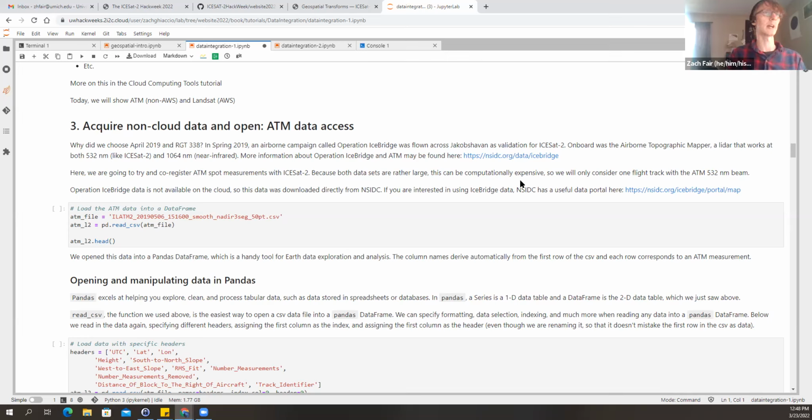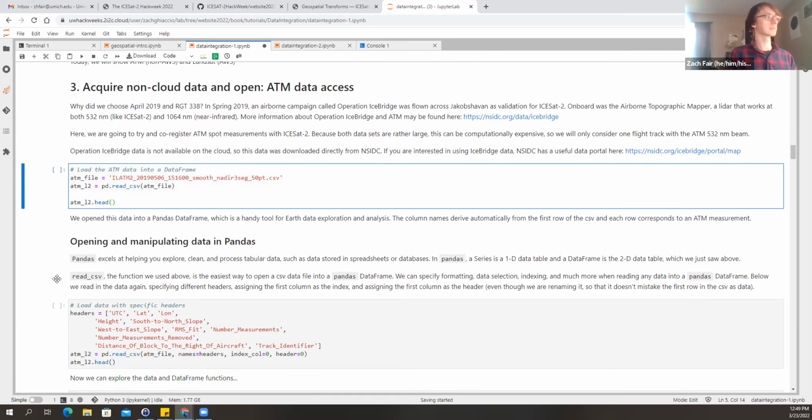And there were some flights that matched up with the ICESat-2 data. So that means we could potentially match both this airborne LiDAR and ICESat-2 and get a nifty little comparison between the two. We'll leave the full comparison for tomorrow, but for today, we're just going to see if we can match the ATM data with one of the ICESat-2 flight tracks.